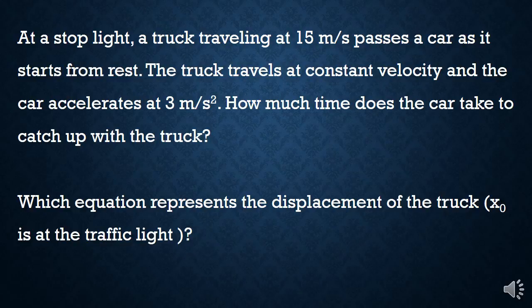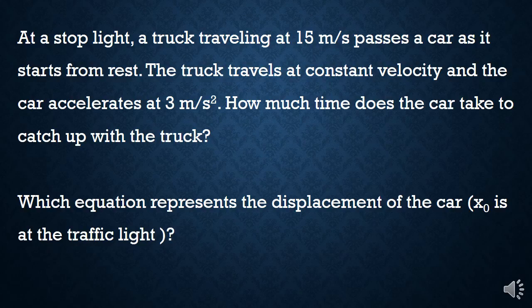So knowing that, we want to figure out which equation represents the displacement of the truck. So we have the truck traveling at 15 meters per second. We said it's at a constant velocity. So what does that mean about its acceleration? And try to find which equation could be the displacement of the truck.